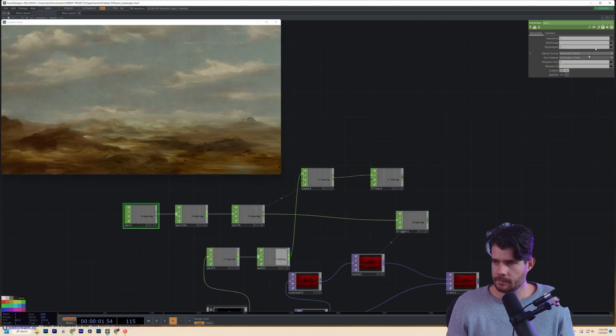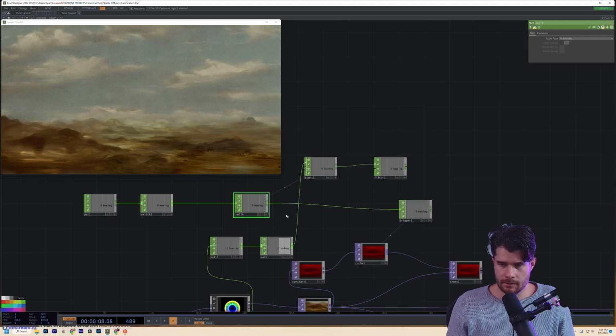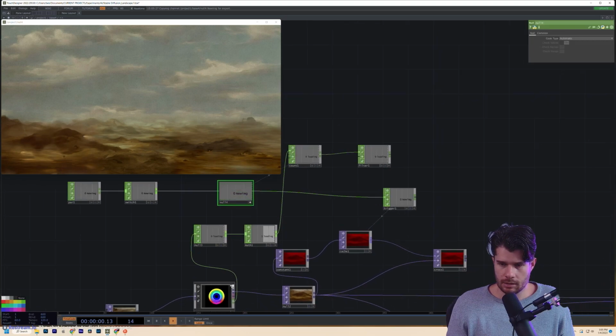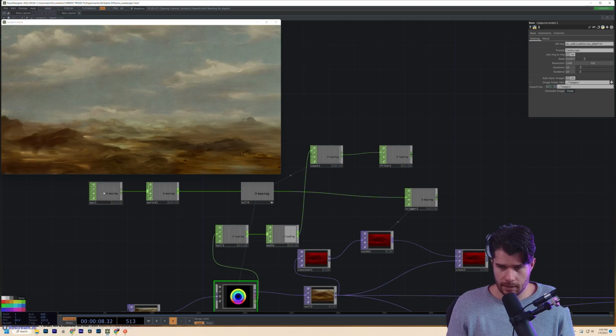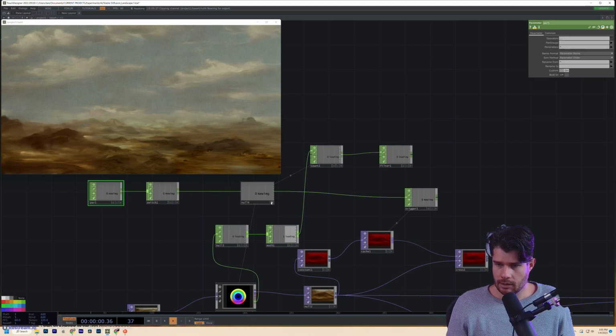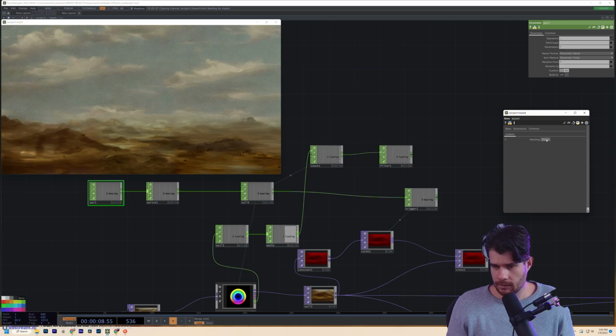So let's check our sequence out here. This null is going to be linked to this pulse. So we also need to get a new seed each time, so I've got to change that. But right now, let's just test this out. Where did my parameters go? Hit the new image.